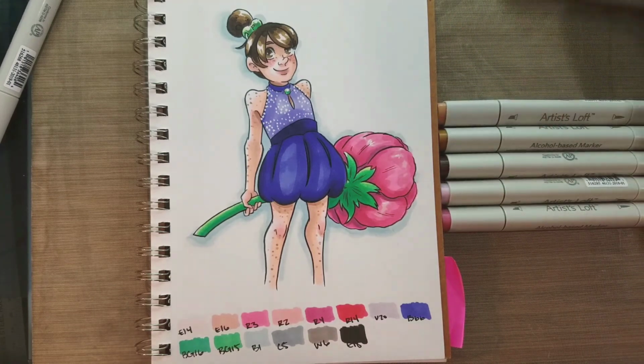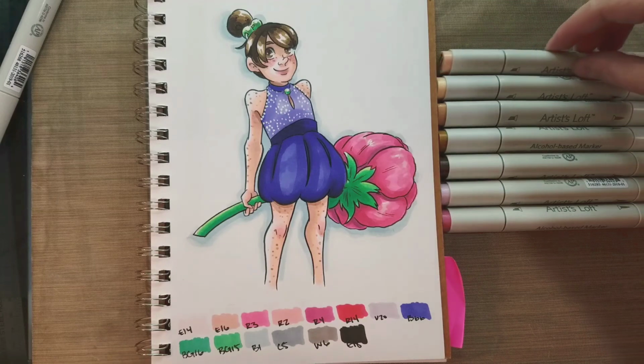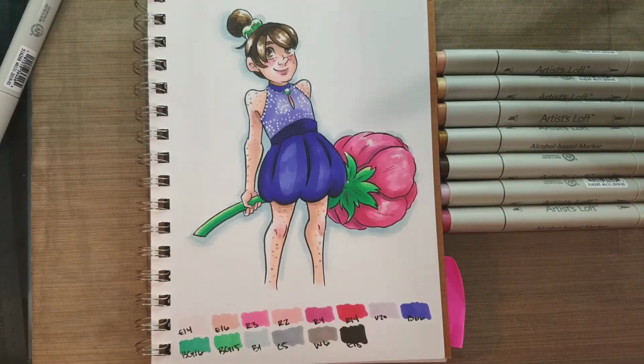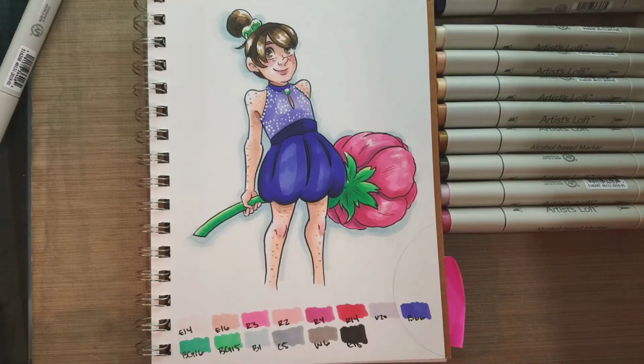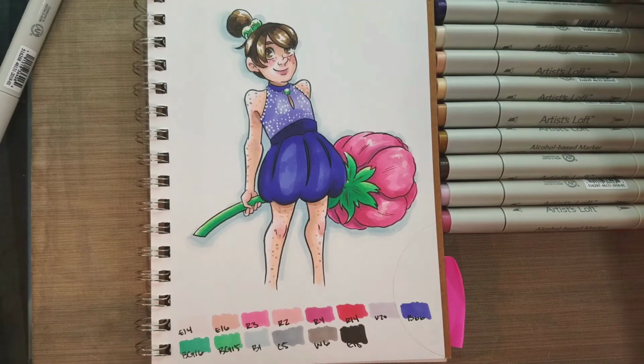They can be good if you're in a pinch, like you're doing a show and you forgot your alcohol markers, or you're traveling, or maybe you want to do a 3-color challenge and you don't own any markers at all. They can also be good if you want a very limited selection of markers. You don't think you're going to use alcohol markers often. You do want a few because they look fun and you just want to see if these are for you. But I do think they're kind of expensive for that.